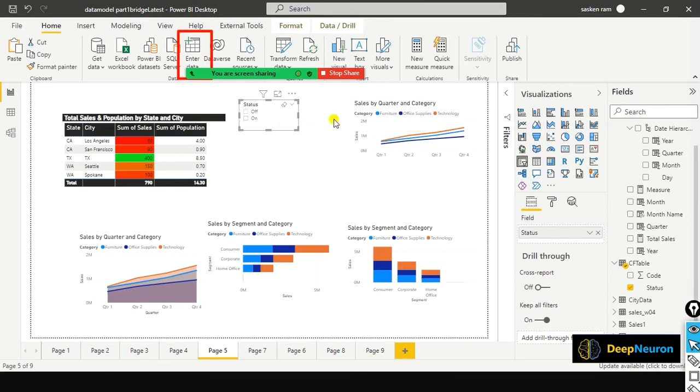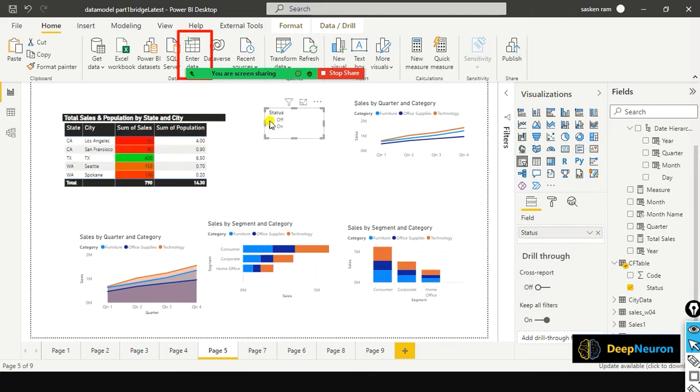So the user requirement is, let's say you join a project, and this is one of the real-time scenarios. They want this provision: if the manager doesn't want to see all these colors, when you click on this, it gets switched off. Otherwise it should display red, amber, green colors.